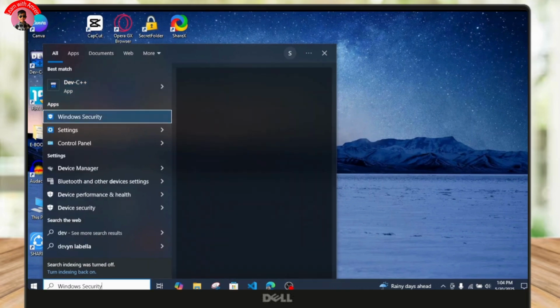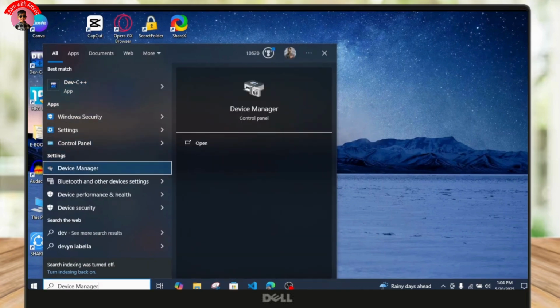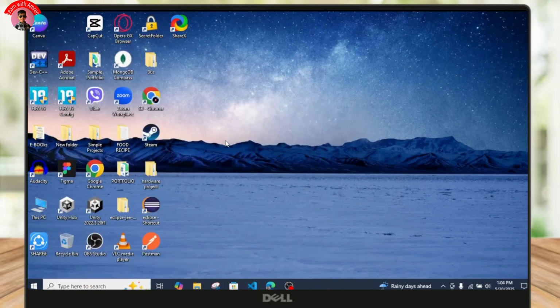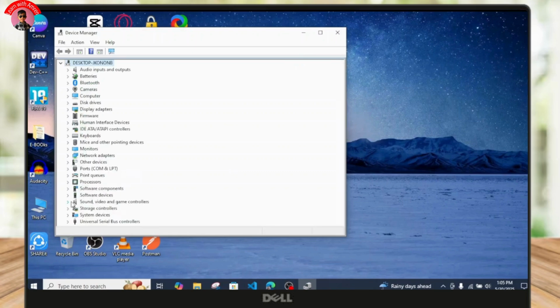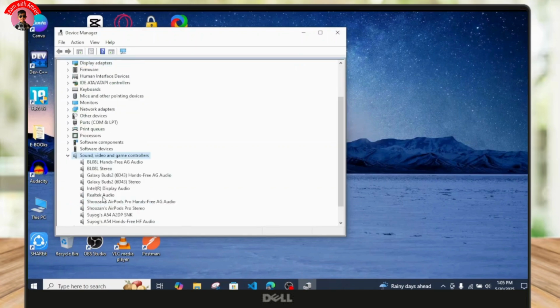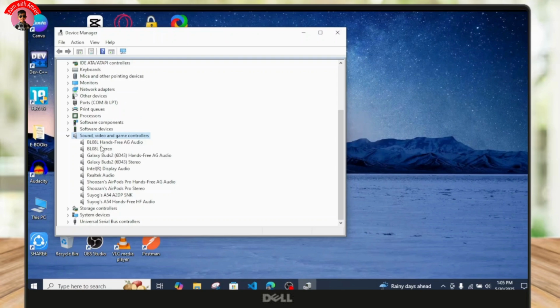So first, just head over to your device manager. If it's regarding an internal problem, you will need to first check your audio or device audio driver. To get there, just head over to device manager and locate this sound option over here, and you can find the speakers, or if your microphone is also not working, you can update it just like this from over here.